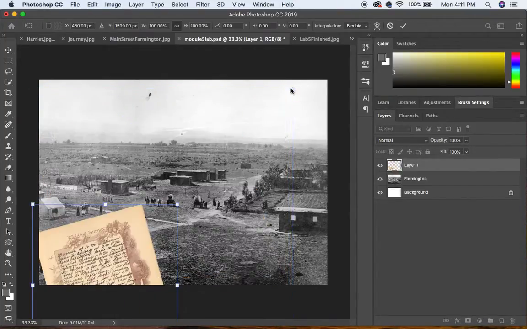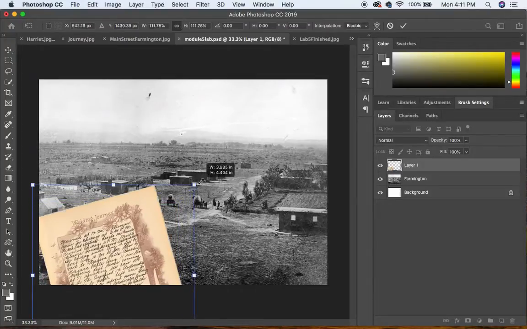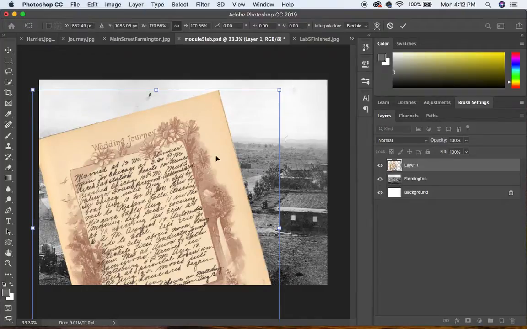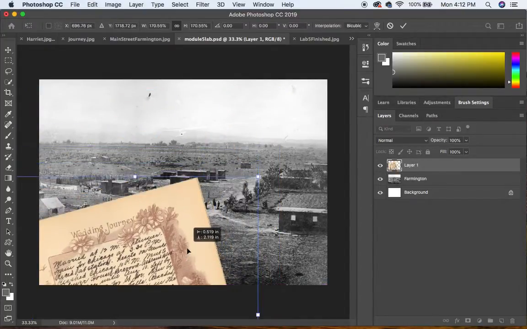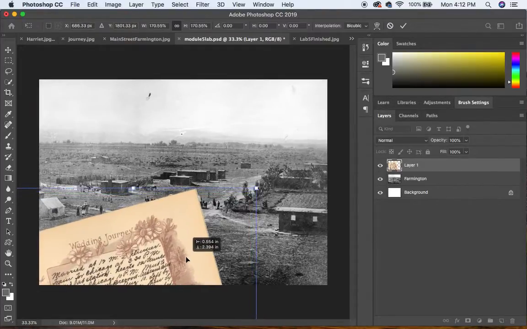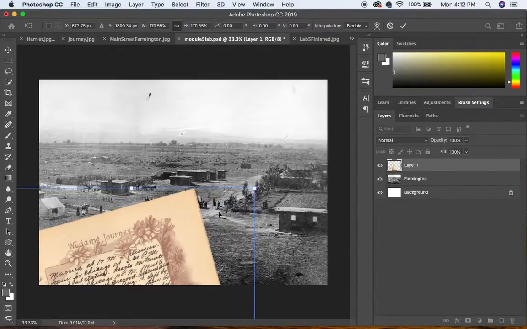Oops, I still have it skewing. Hold on. We need to make sure that this little button is locking our aspect ratio. There we go. And then let's go ahead and drag it down in the corner here. And then click the check mark.